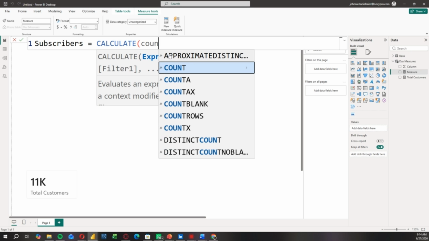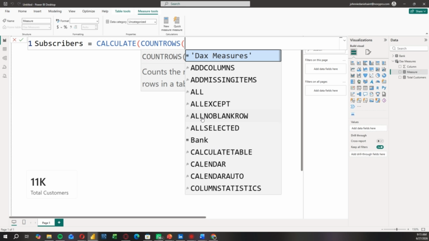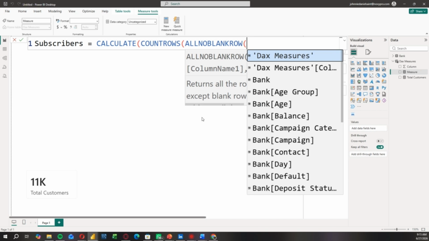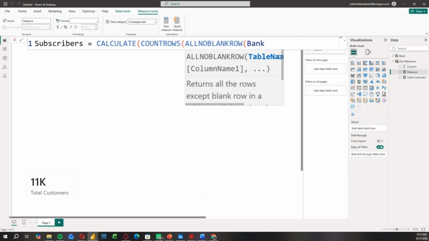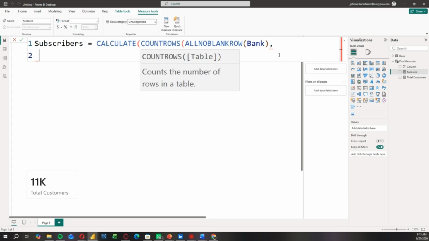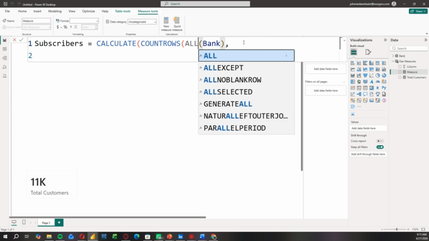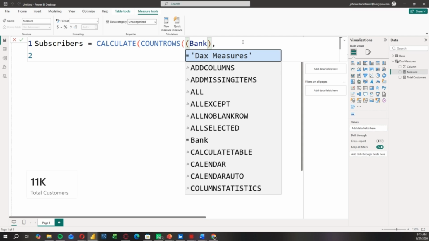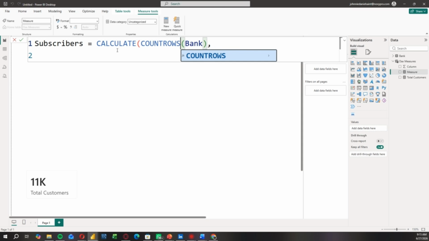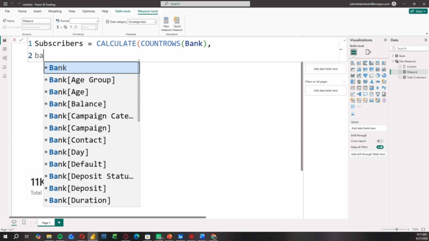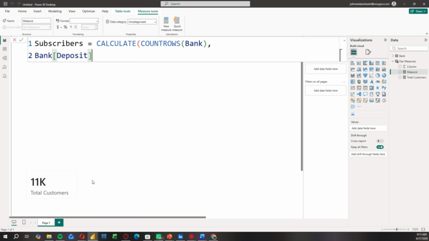Then COUNTROWS, bank. Are you using all, no blank row? No, COUNTROWS. Then comma, then bank deposit. Bank deposit equals yes.